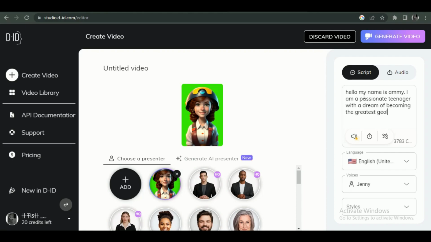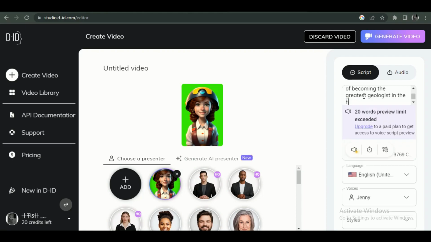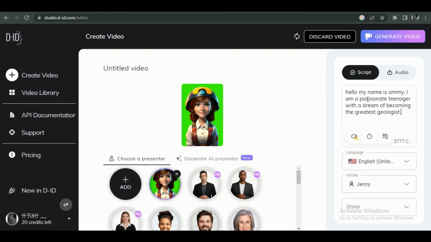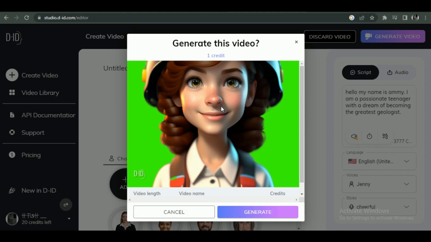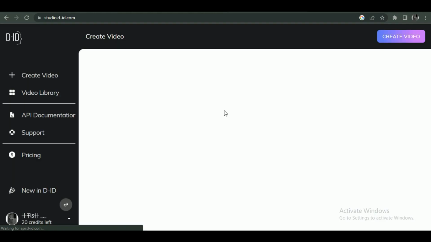For this tutorial, I'm going to use the script and then select the accent along with the voices and style. You can animate the character and make it speak any of the language available in the list. After selecting the preferred language at settings, click on Generate Video. A new dialog box with Generate Video button will appear in front of you. Here, just click on Generate Video again to confirm the making.